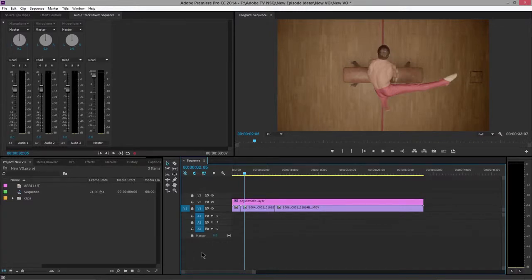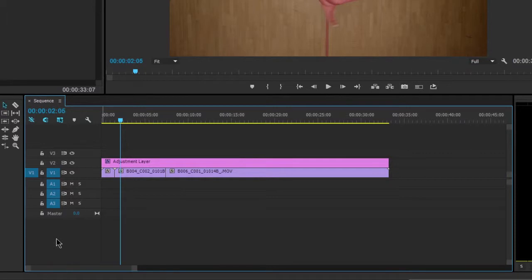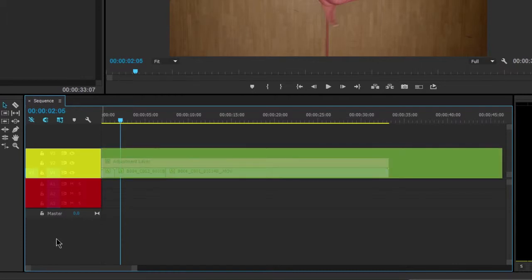What's important is I want to show you that there are 4 separate areas to the timeline. And I find that this is an area where people get confused because actually it's not easy to really see where one area ends. There's 4 areas. There's the header area, and that header area has a video section on the top and an audio section on the bottom. And then of course in the timeline on the right hand side we have our video tracks on the top and audio tracks on the bottom.